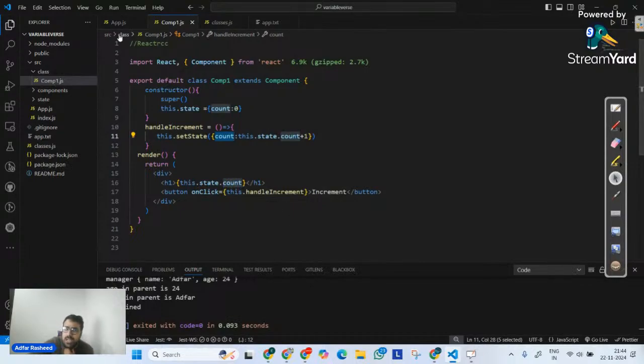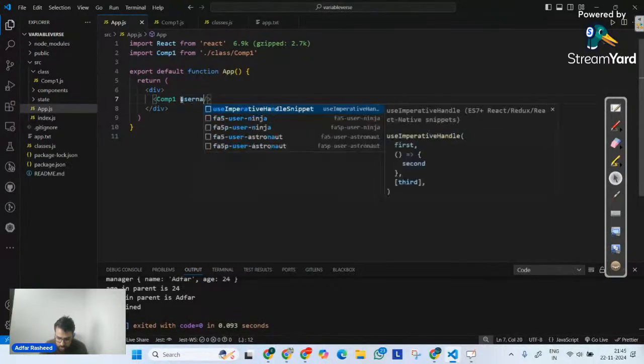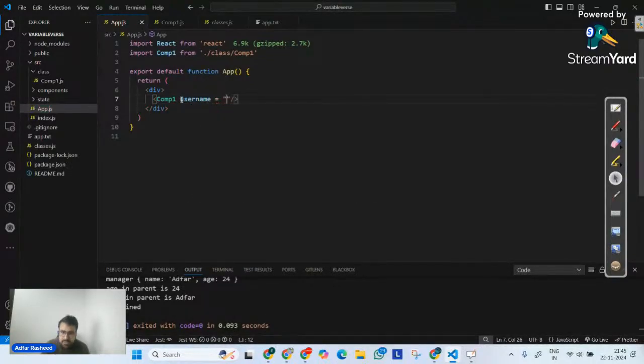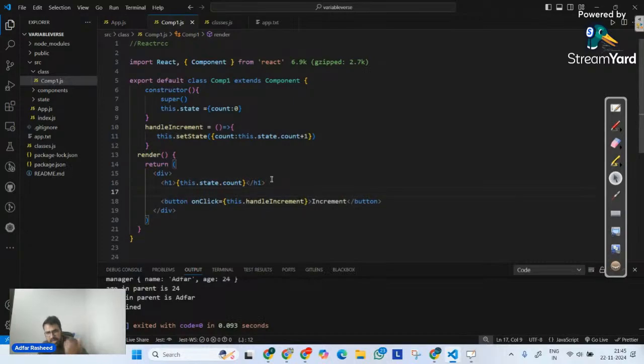Similarly, let's suppose my component over here has a prop. I will simply define username equals, maybe, Adfar Rashid. Now I have passed it to the component as a prop. How will I access it? Since this is what a class component looks like, I don't have to pass a props argument and then access it.